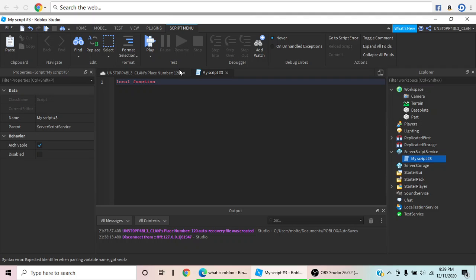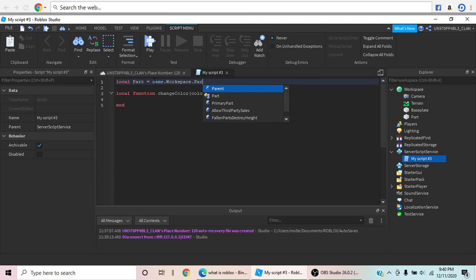Function change. So I'll be commenting my best as I can for this. So I'm saying the variable to the game.workspace.part, as you can remember.